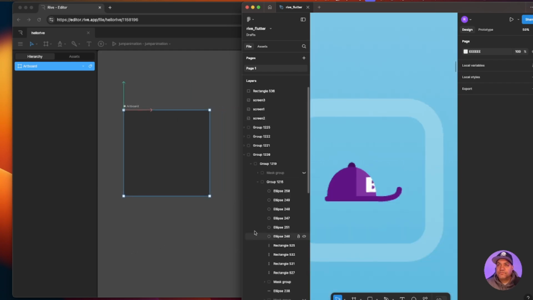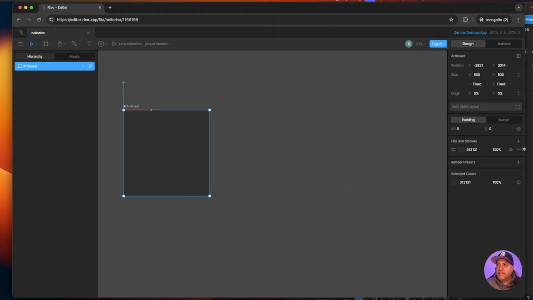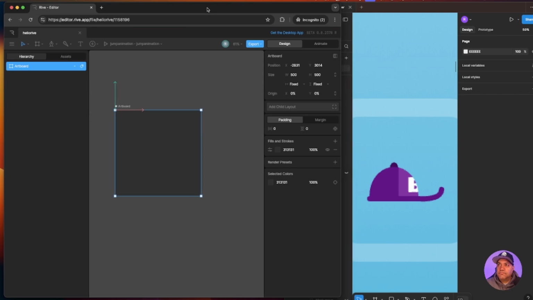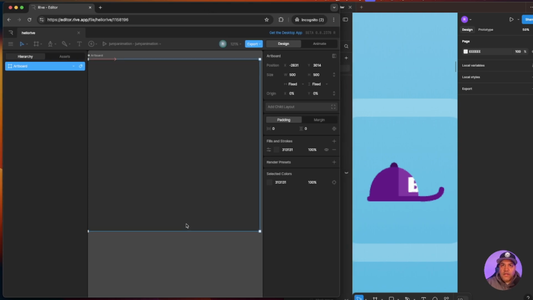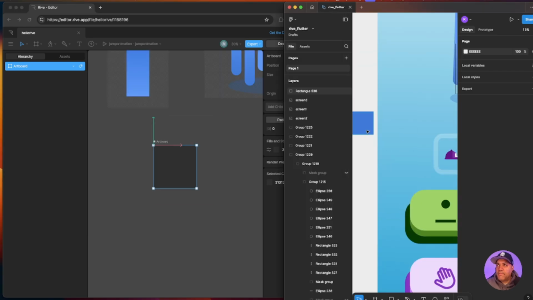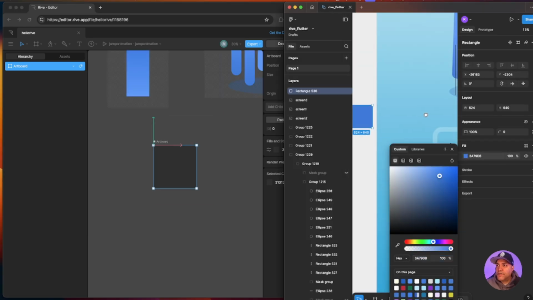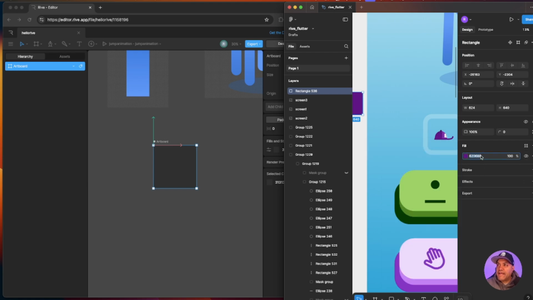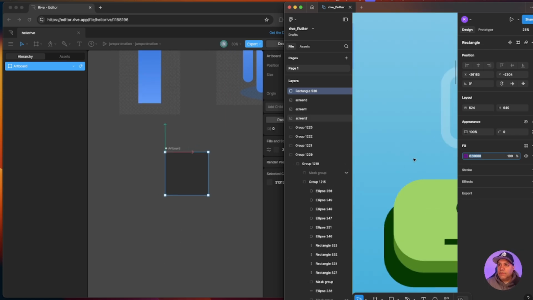I'm going to zoom in and I'm going to move this a little bit to the side so that we can complete it in parallel, so that we can complete it and look at it side by side. So the way that you would approach this is I'm going to grab the color. I'll pick that purple, initial purple, right? So I'm going to pick that darker purple and we'll use that not only for the line underneath it, which represents like the visor, but also the main body of the cap. So the cap will look like this.